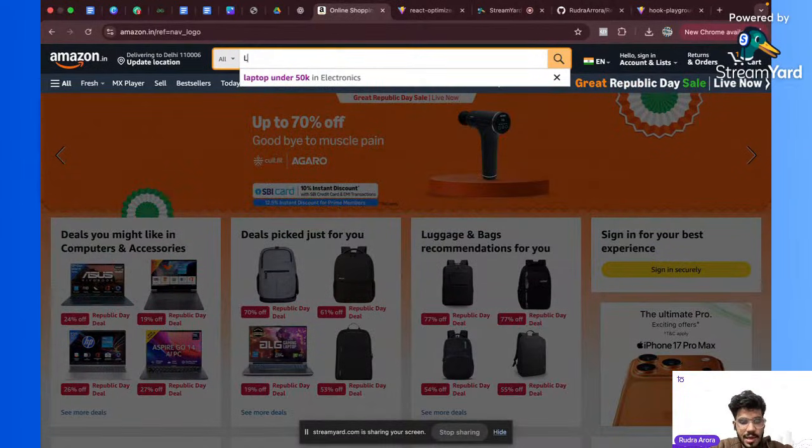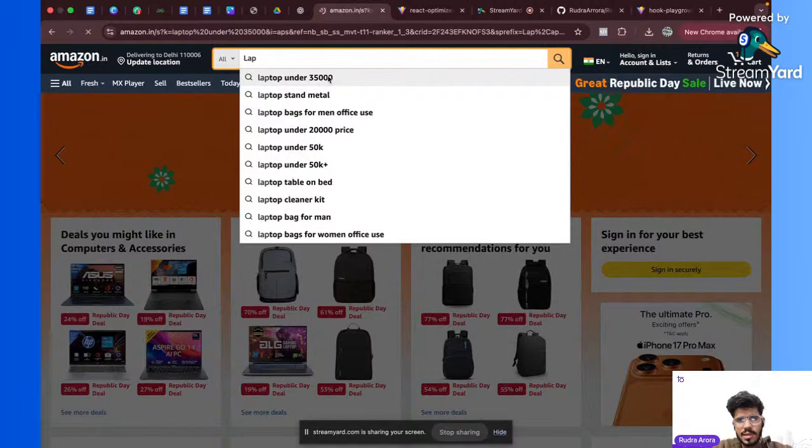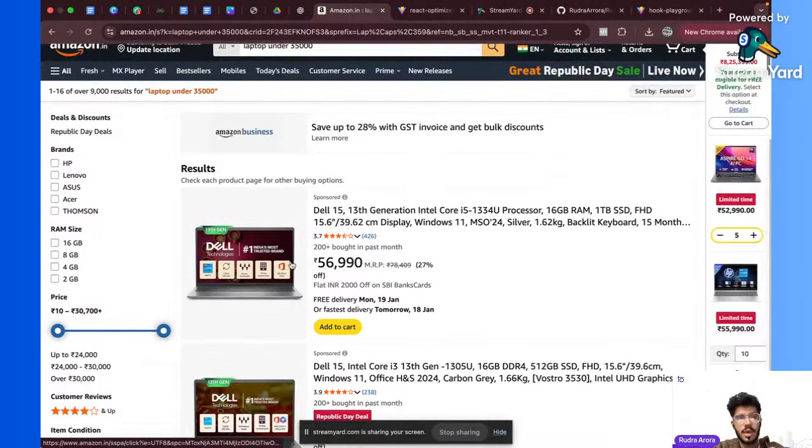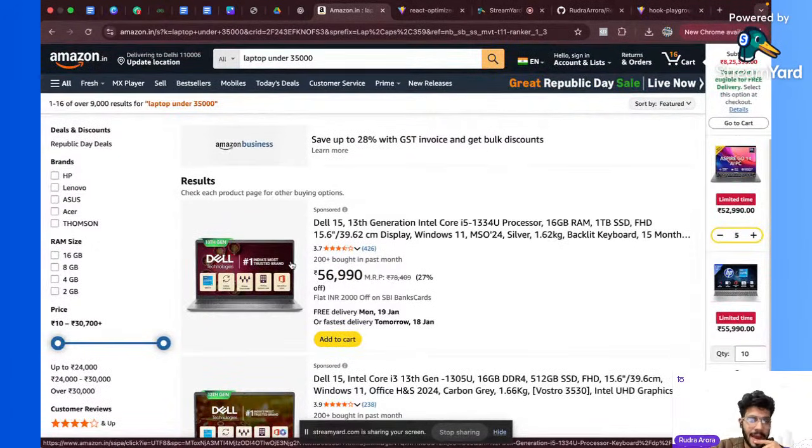Suppose you search for laptops under 35,000. You will see that the re-render and the filtering of the product happen only when these particular things change.